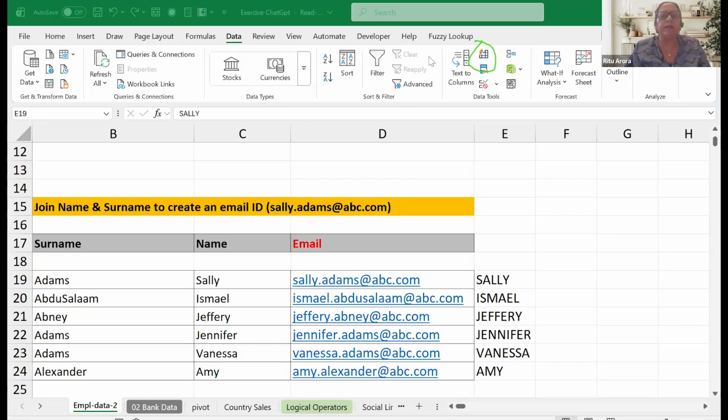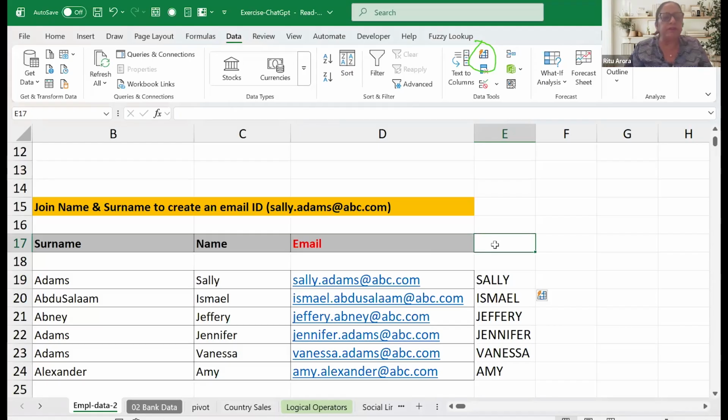It's in the Data tab. I have highlighted it over here. Can you see I've marked it? Yeah, you should upgrade. We are in 2025, so don't use 2007 or 2010. After that, so many versions came: 2013, 2016, 2019, 2021. Try using the latest version, otherwise a lot of options you will not be able to use.